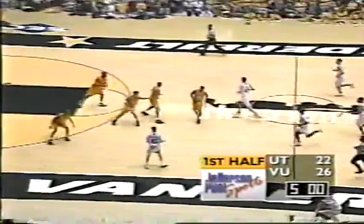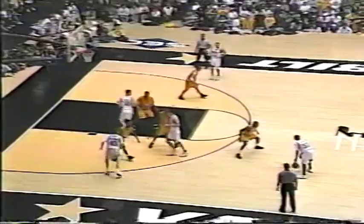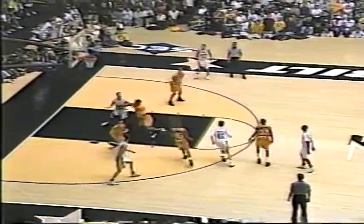Free throw, Black missed. Rebound as it's ripped away. Tennessee missing its first free throw. Flipped out here to Prater, Prater to Maddox. Maddox back to Prater, top of the circle, guarded by Jackson. Lob inside with the ball down low. Bates shot blocked by, no, he's called for traveling, which he did.